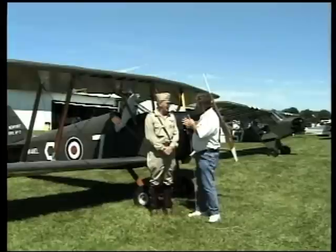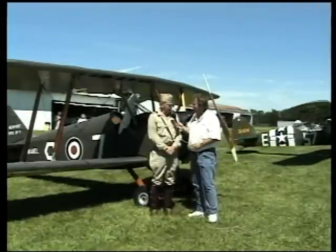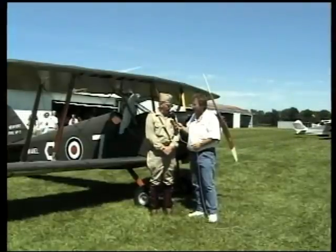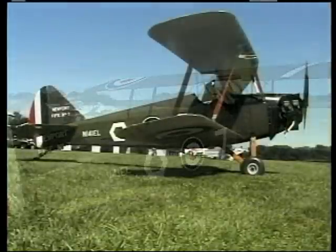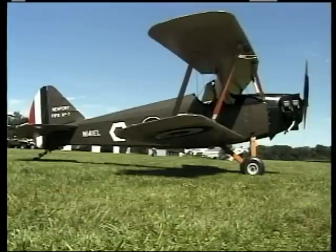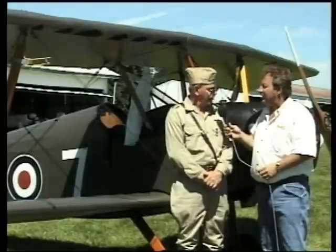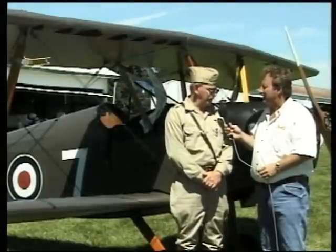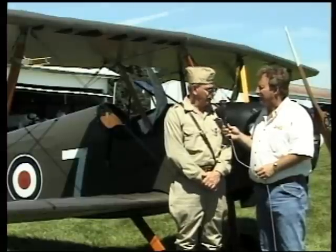Well, this is a very interesting airplane. Now, the paint scheme is a replica. Tell us a little bit more about that. The paint scheme is a replica from an SE-5. It has markings from the 85th Aero Squadron, which flew in England. And it says Newport on the tail, but it is spelled differently than the manufactured aircraft of Newport from France. The townships would actually put up money to buy these airplanes for the early Air Force in England, and they would write the name of the little township and county on the side of the airplane. Hence this one is supplied by the Newport Township in Fife, Scotland, and that's why the name appears on the airplane.